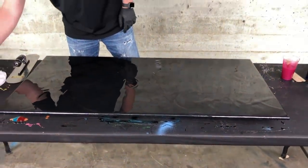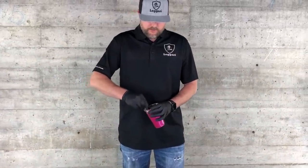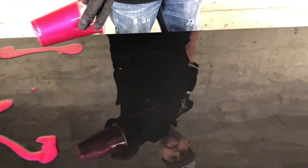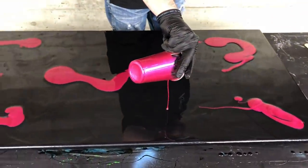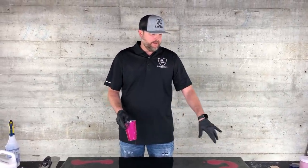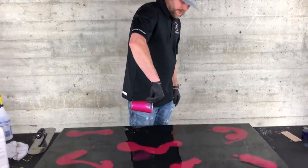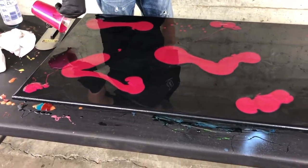I'm going to pour out random puddles everywhere because I'm going to do a 3D texture to this after about 30 to 45 minutes. I just want to pour randomly in different ways and different amounts everywhere. A tip when doing hot pinks: if you do the hot pink base and then black, it actually makes the pink look almost reddish. So if you want that pink to really pop and look pink, you've got to do the black base first. You want the majority of it black — always do black first.